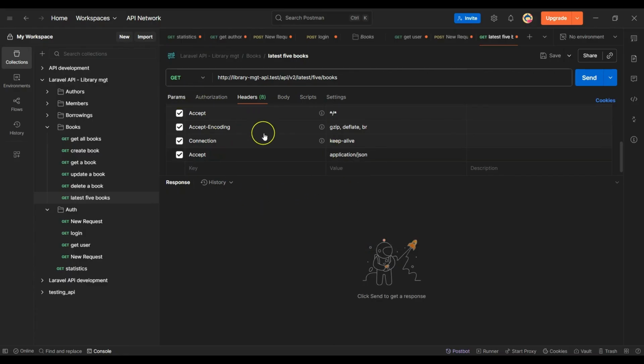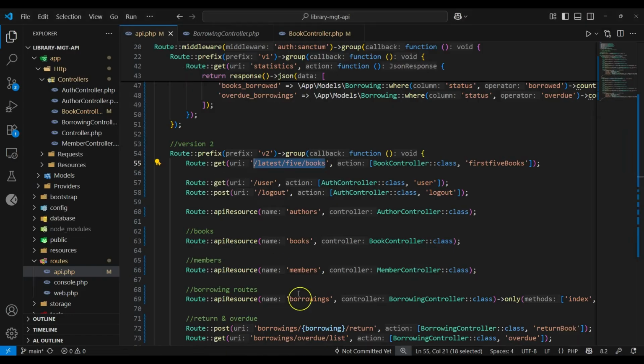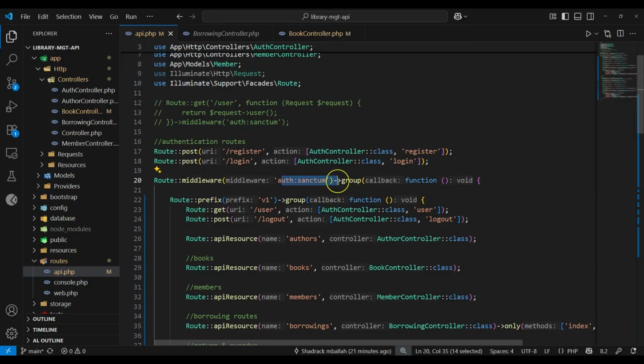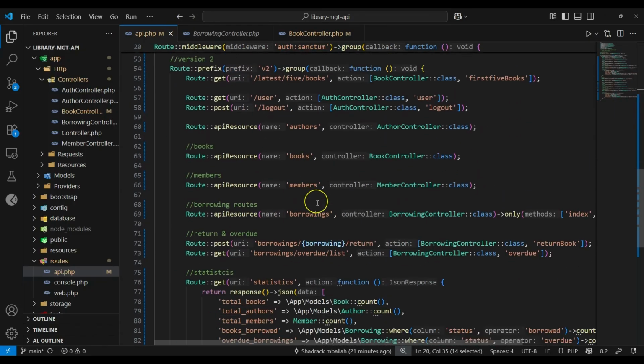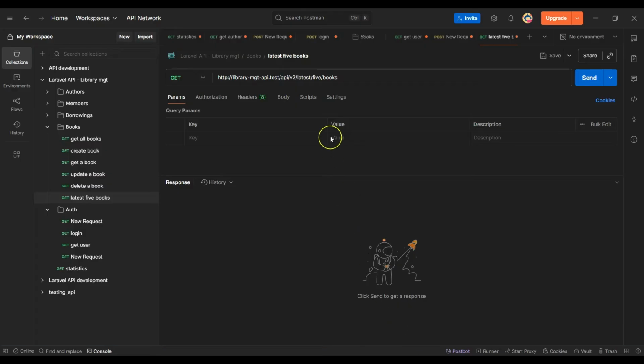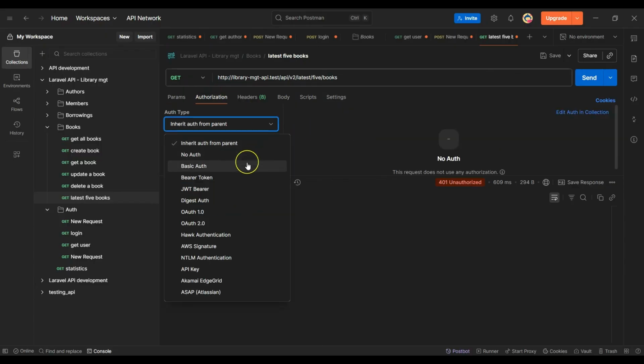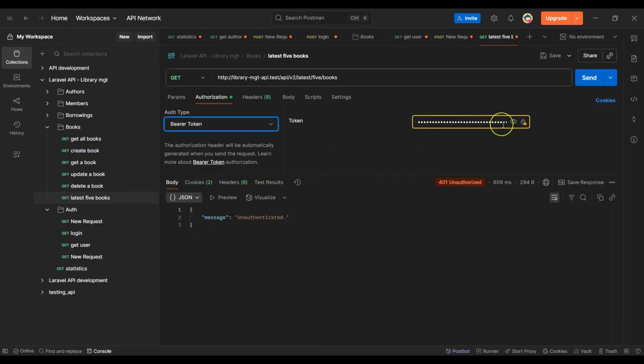Okay, and this is it. It is inside the auth sanctum middleware, so it means that you should be an authenticated user to be able to access it. So now if we try to access it, you see we are unauthenticated. So now let's paste that bearer token here, which I believe will be the same. Let me check it, yeah, so this is the one.